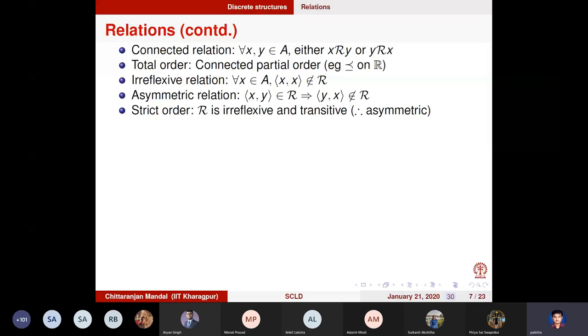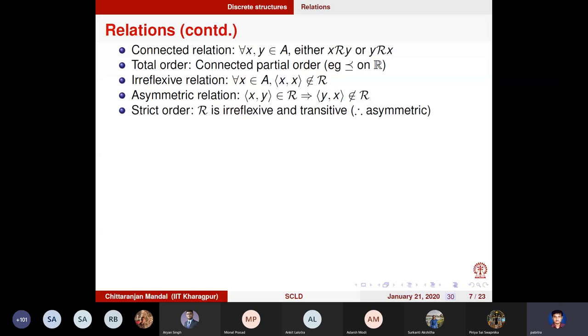So let's talk about a relation which has these properties. It is irreflexive. That means the self loops are not there. X is not related to itself. It is asymmetric. That means if X is related to Y, Y cannot be related to X. You rule out YX. If XY is there in the relation, you rule out YX. It's asymmetric, it's not antisymmetric. In antisymmetric, if X is related to Y and Y is related to X, the only case it is possible is when Y is equal to X. Here, in no case it is possible.